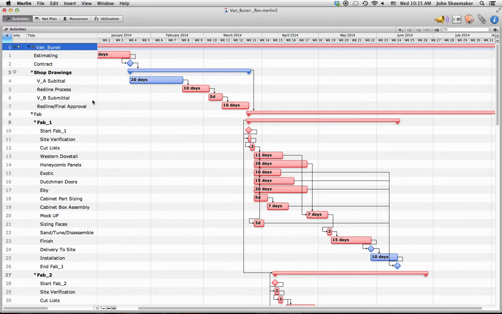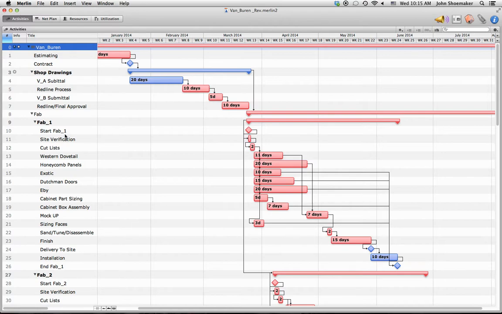But you'll notice that we have sub-projects and then we have work packages here. And remember, only the work packages are scheduled. They have duration. One of the things you'll notice about this is that there's an awful lot of red. Red is traditionally the color of the critical path.